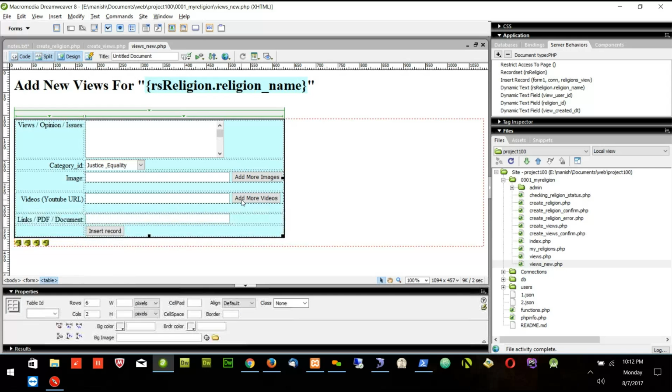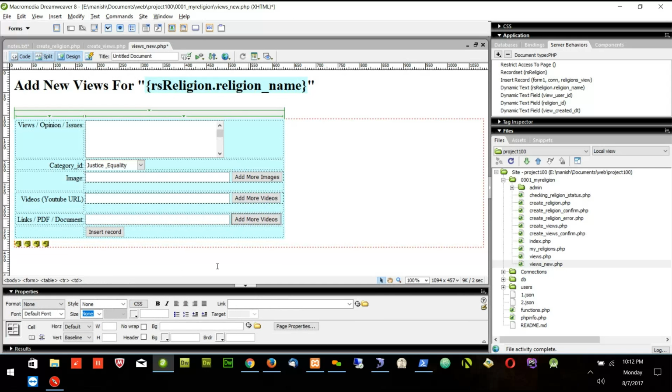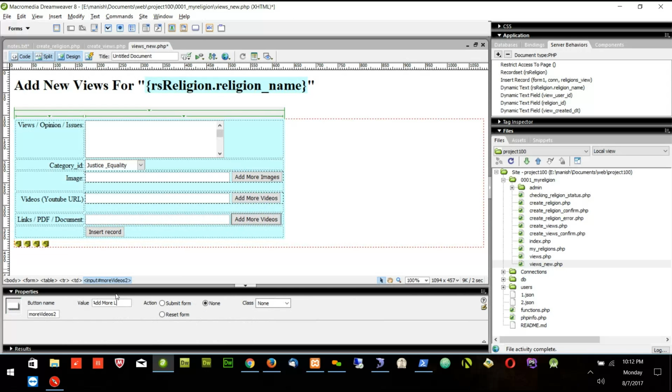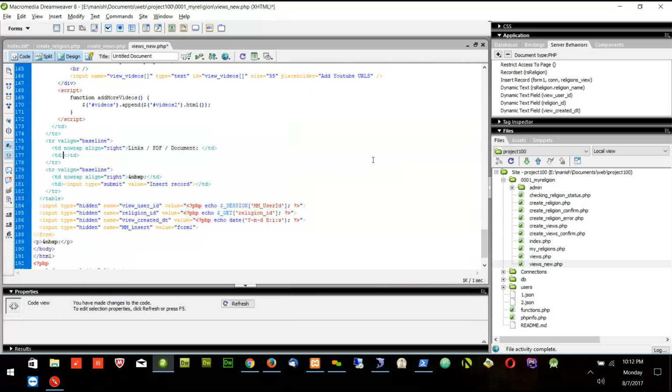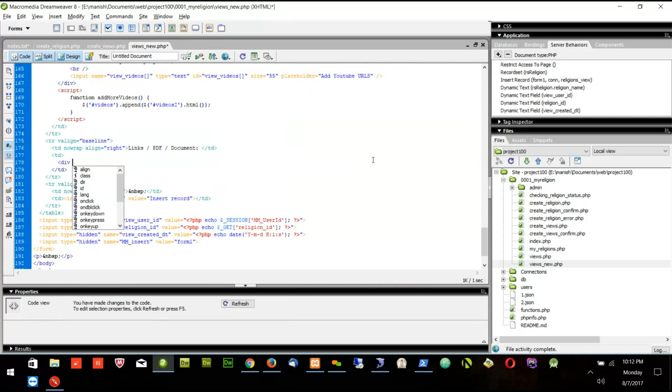I will copy this button and here I will say add more links. And here I will say more links. And then I will put these two lines of the code in the div tag. I will create a div tag with ID links.